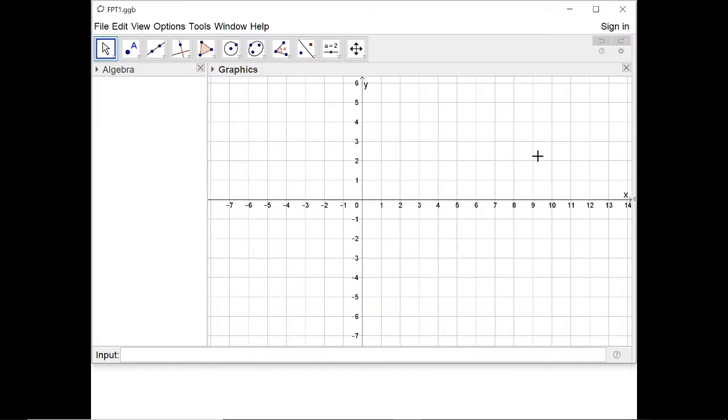So first of all, I'm going to define my function f of x and y equals x over y. And then I want to start by plotting the tangent field.